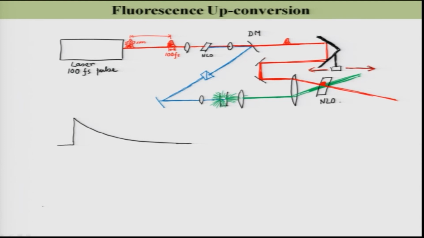Now, when this 800 nanometer femtosecond pulse comes, you can guide it by moving this mirror system. So, you can choose that the 800 nanometer pulse comes at this point of time, then the total intensity will be proportional to the intensity of this 800 nanometer light and the fluorescence intensity over here. So, this is movable. You can put this 800 nanometer, the red one, wherever you want. Let me draw it in red color, then it will be easy for you to understand. You can move this one relatively, right. So, if this is coming later, at this position, that means it will coincide over here.